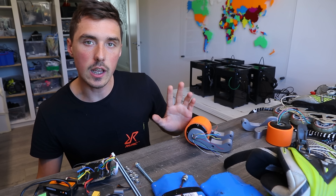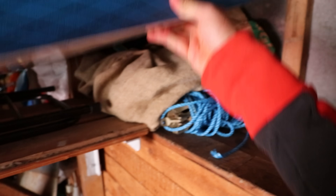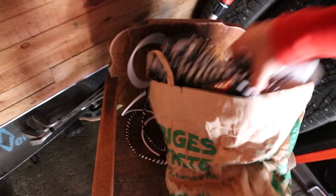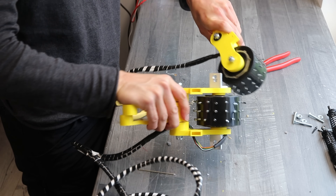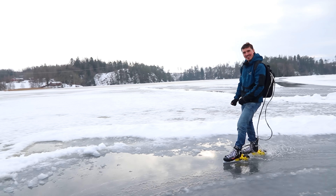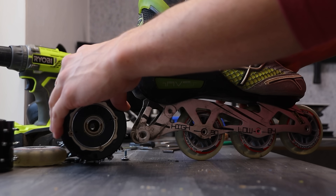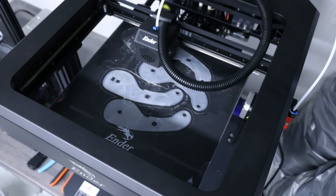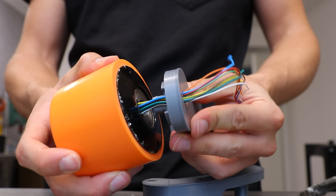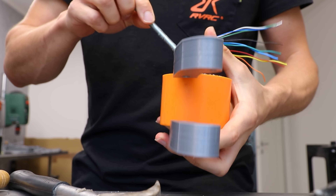This is the kind of project I cannot see how it would not work. These are the mounts from the ice skates — I'm using the exact same motors and yes, they did survive. Here I'm just eyeballing the dimensions and replacing the spiked wheels with rubber wheels. I was able to put them through my Ender 7, which is starting to become my favorite printer as you can print ludicrously fast. Then the 8mm threaded rod is used to hold everything together.